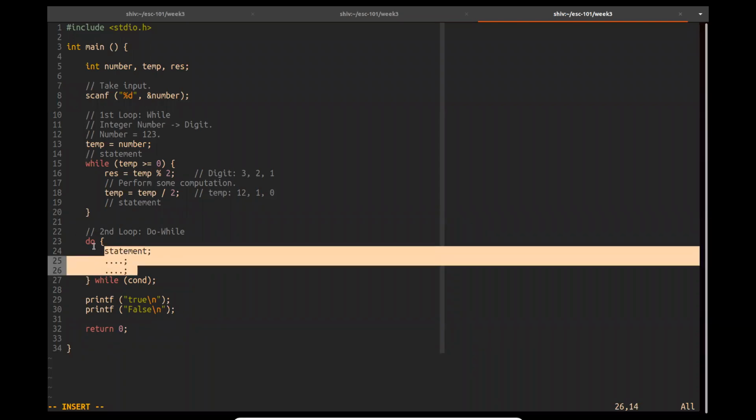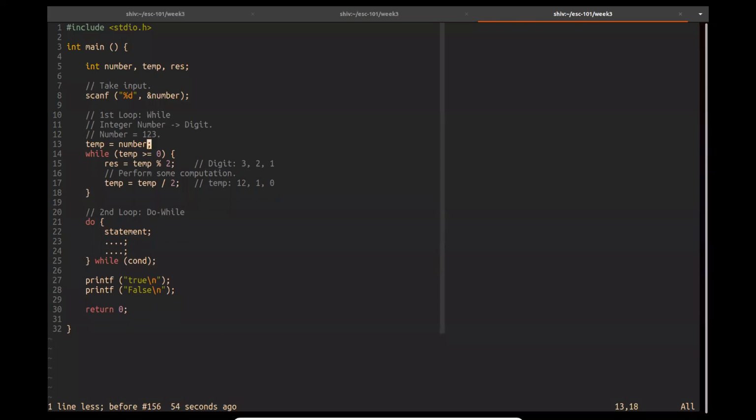But if you do not use this do while, then you have to write six statements. So 3 above while and then 3 inside the while, and those 3 statements will be exactly same. So that is why do while is used to reduce this line of code. So this is the second. So up to here, any question, any doubt?